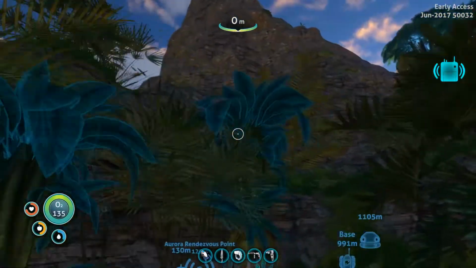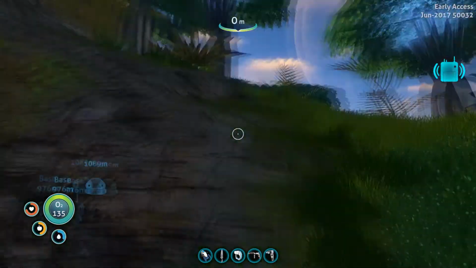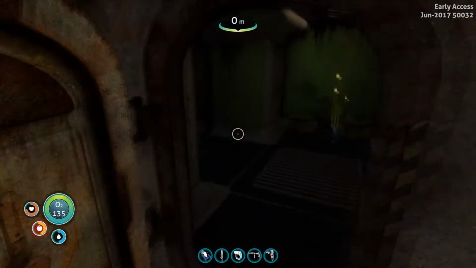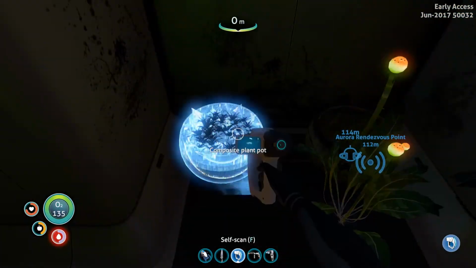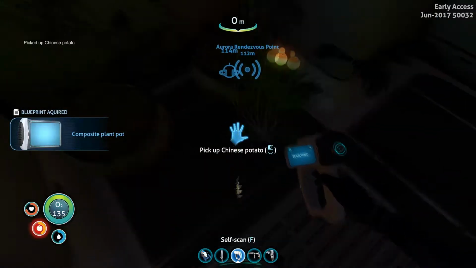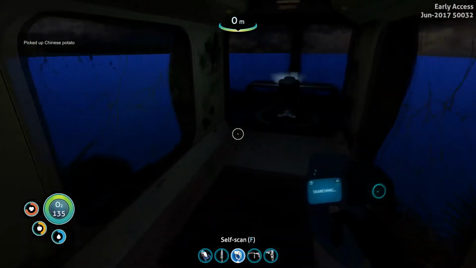We'll read all those at another point. I just want to finish exploring and get off the island for today. Feels like it took forever to get up here. Hopefully there's something worth it. Oh, we've got smaller planters. New blueprint acquired. Not seeing anything else I can scan there.